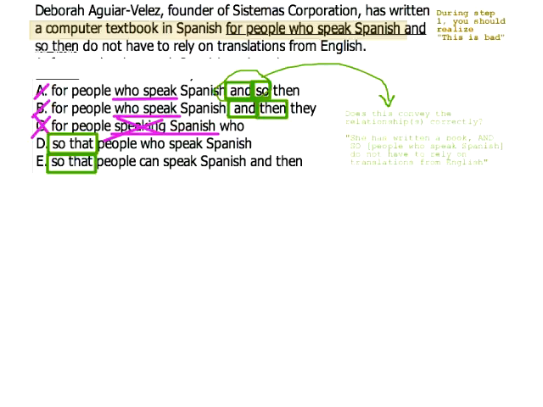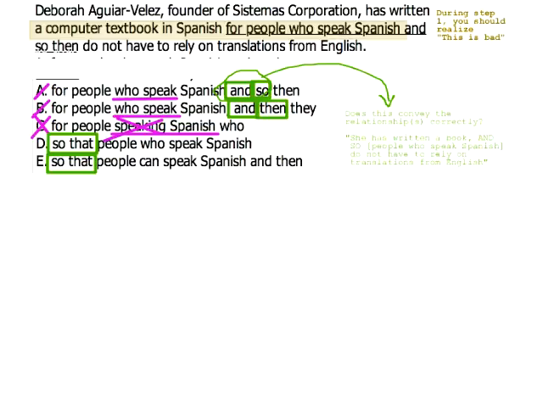So the question is whether this is really the right connection. I mean, it's not totally off base, but if you think about it, it's not very precise. Like she has written the book, and all of a sudden, magically, these people don't have to rely on translations anymore, right? It would be more like she has written the book, and so an option is available in these people's own language, which is more of a direct causation type of thing. Because it's not that she wrote the book and then magically that directly caused the fact that they no longer have to rely on English.